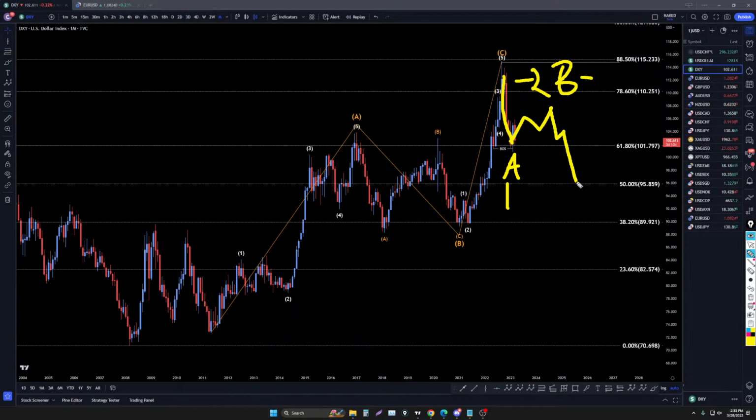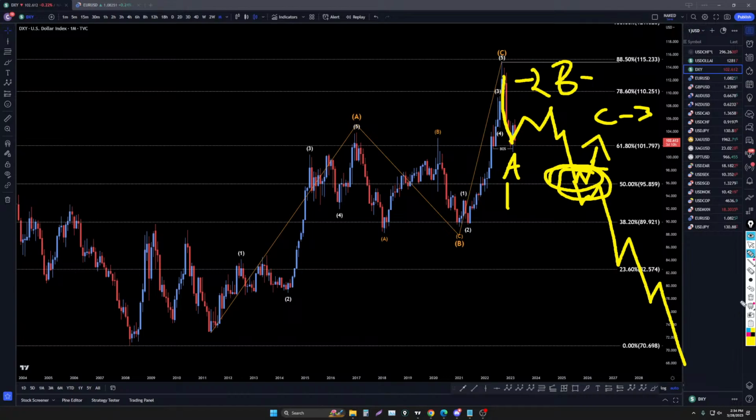And then if it goes down and makes a wave C, then the trading strategy is exactly the same as it would be for a wave 3. The only difference is that a wave 3 would continue to make lower lows, lower highs. A wave C would most likely bounce off a fib level, take out structure, and end up continuing the uptrend. So whether this is an ABC or whether this is a 1, 2, 3, at this time, I really don't care because the trading strategy is exactly the same for an A, exactly the same for a B as a 2, and then the wave C is going to be exactly the same as a wave 3 until the wave C ends. Really, you don't get any difference at all until you're probably right around here in the pattern.